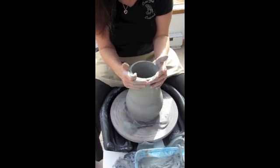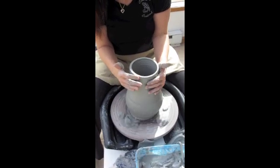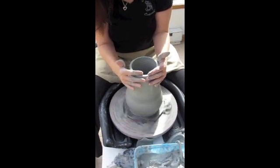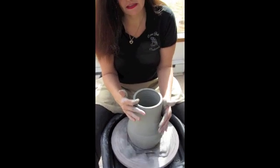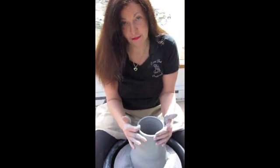Now, one of the tricks of adding this strip of clay is you cannot do it immediately after making the pot. You have to wait till the pot is soft leather hard. Now go have fun and make a big pot.